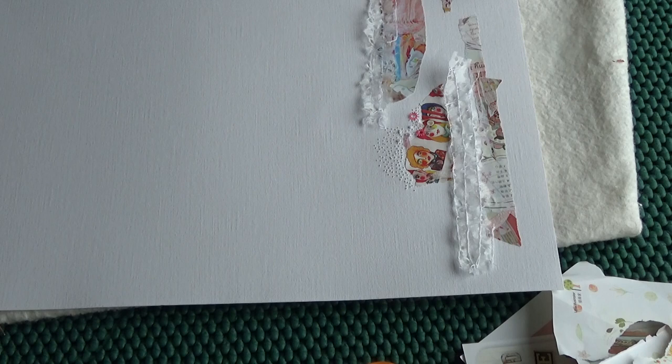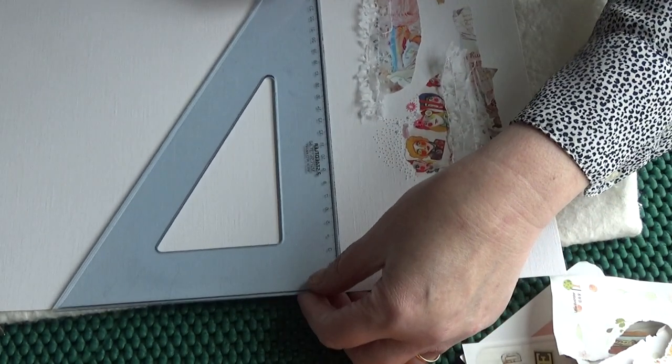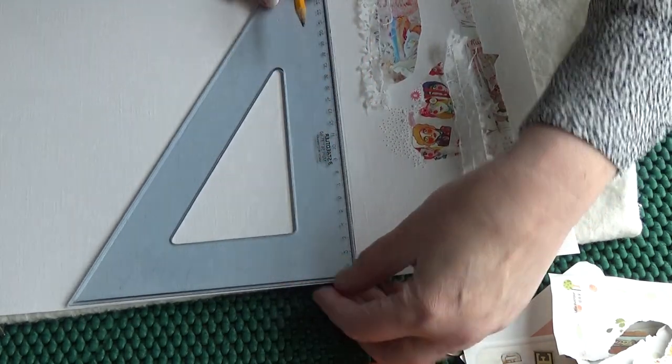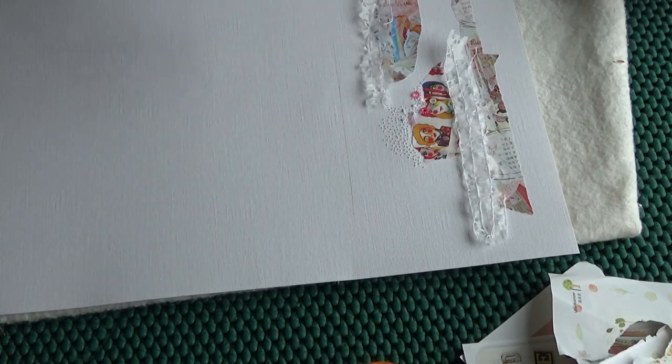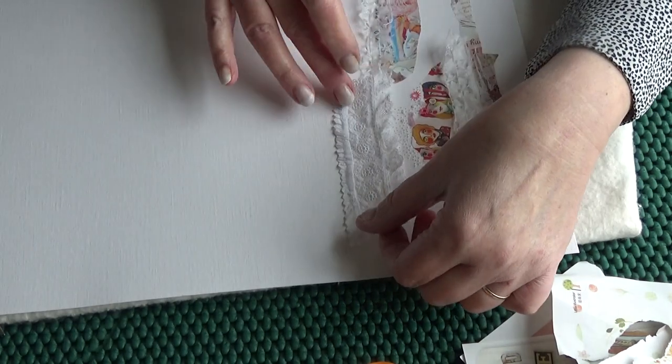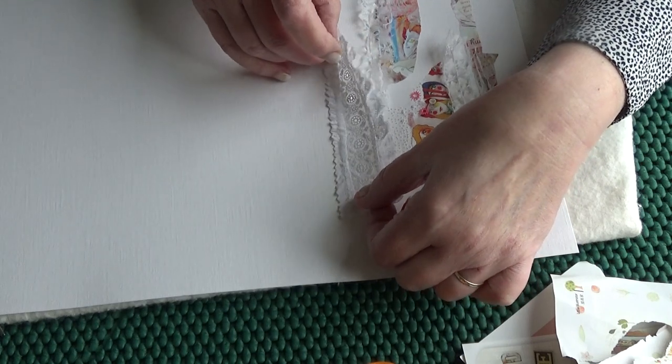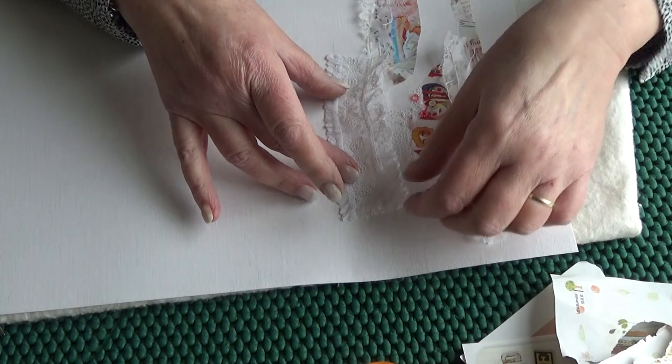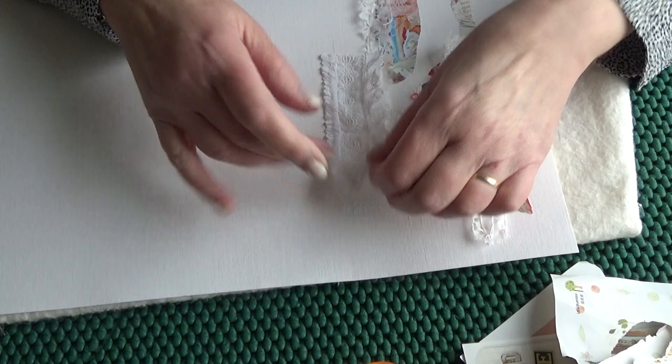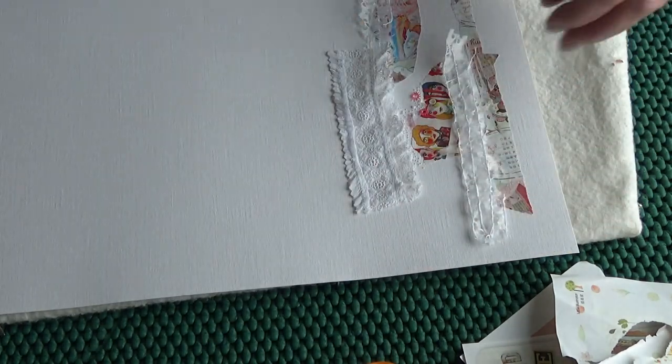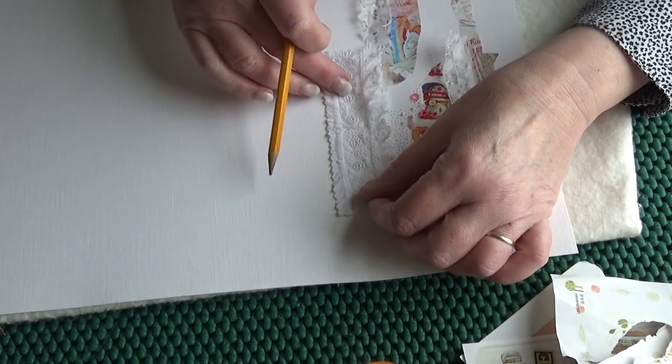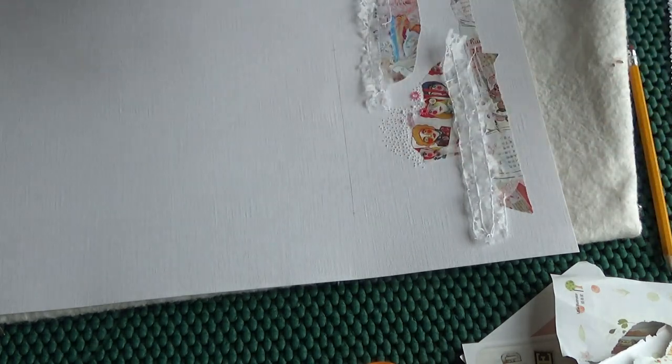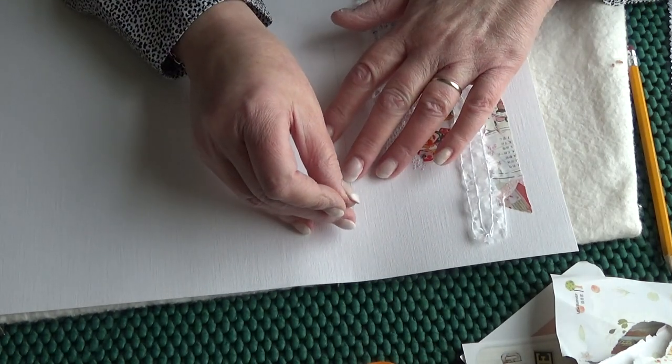Now I want that in a straight line so I've got my set square here. So if I line it up with the top and I'll draw a straight line down there. I can erase that later what I don't use. And then this is going to be, I don't know where to have it that way. I might have it that way and then I can flick it back to work on this area. Yeah, I'm going to have it that way and then when it's attached I can just flick it over to work on that area under there. So I need to know where the top and bottom is going to be. So there, to there. And I'm going to make my holes before I stitch it on, okay, so equidistant halfway.